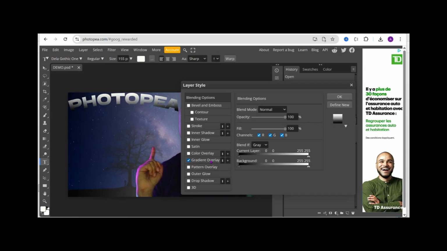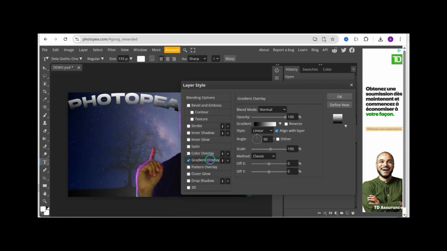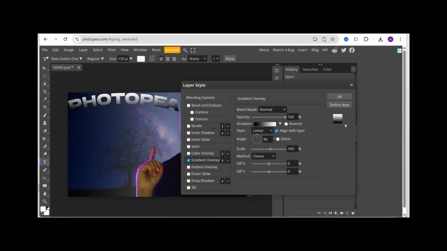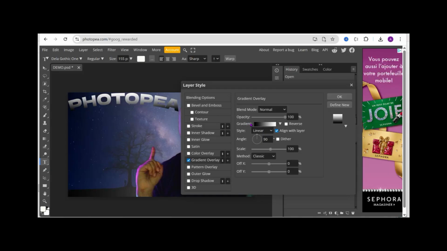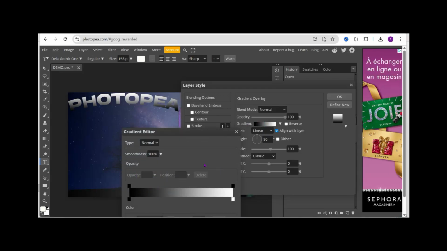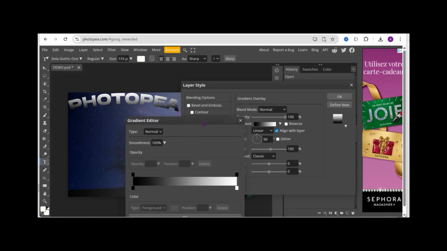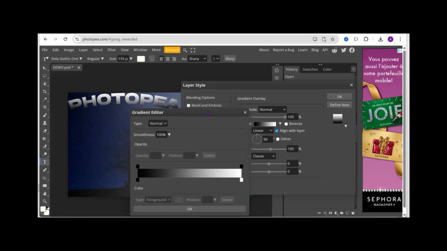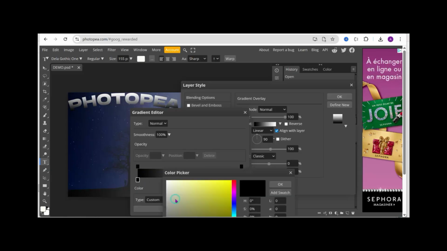You can put a check mark, but always press here. If you don't press, you're not gonna have the full features. Once you press on it, you're gonna see now this menu, and this is what we want. We want all the features, so you can play with the style, with the angle, with the color of the gradient, and so much more. So now you go over here, and now you have the gradient editor, and now we can play with the color. And I want to change it to green.